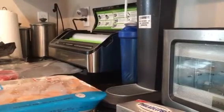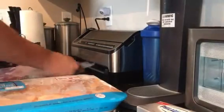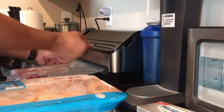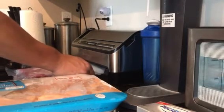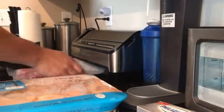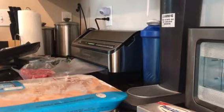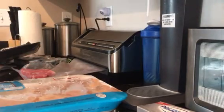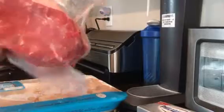So I just want to make sure that you can see it. All right, looks like you can. I cut it off right here, and I already sealed one side, so I just have to seal the other side. I put it on moist here. You can set it to dry. I'm pretty sure for this purpose you can probably do either, but it is technically moist, so that's what I'm going to use. Here you go, and this process is done, at least up to that point.